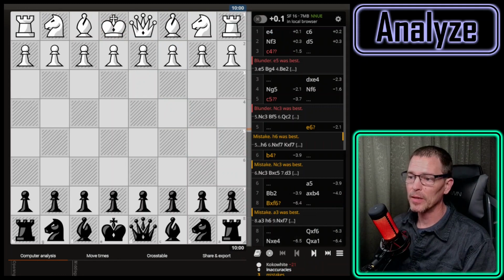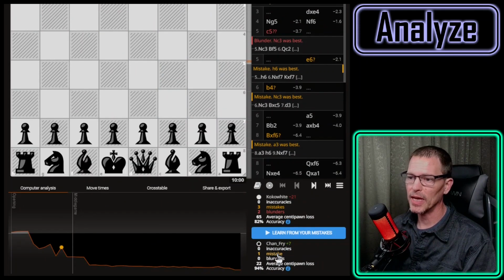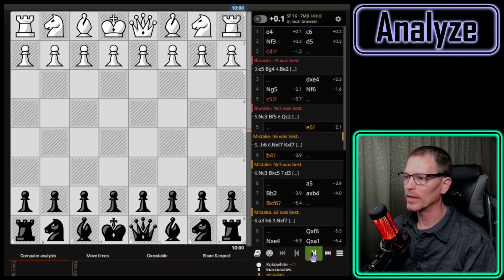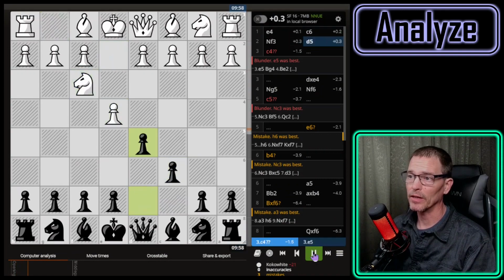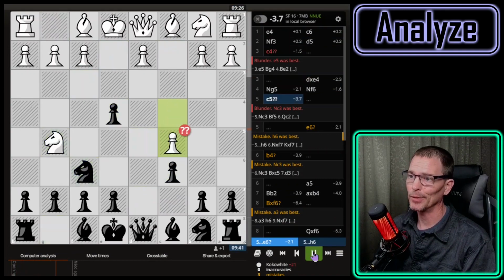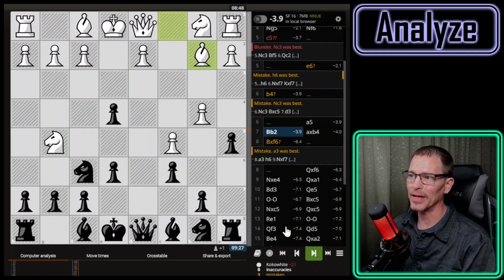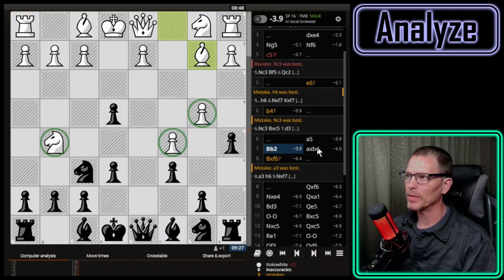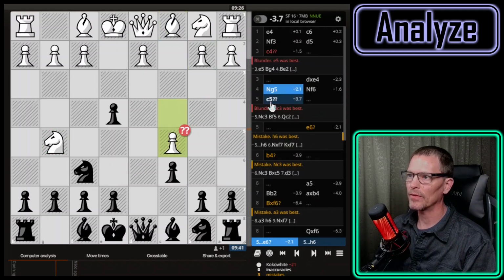All right, in this game, the game review says I only had one mistake, and it was after I was well ahead. In this one, I played a Caro-Kann defense again, and we had a very weird opening here because I don't know that I've ever seen it exactly like this before, where they've got this knight just sitting down in here. But already I'm up -4. So my only mistake here was e6, and that was after they blundered. It was a mistake to play e6.